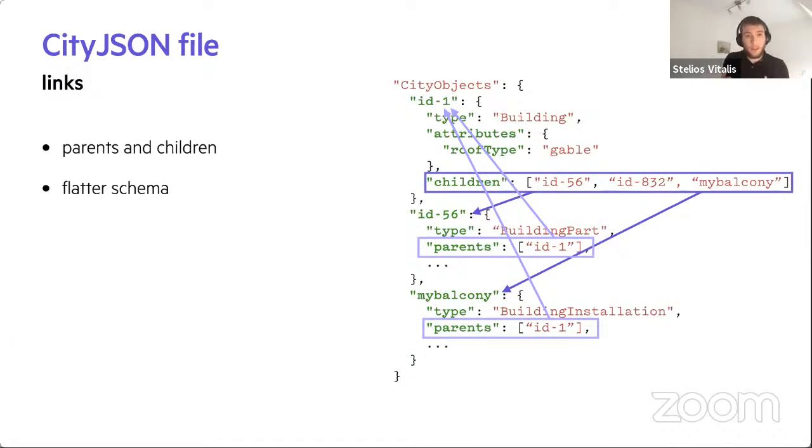Then there's also the internal mechanism of linking. So there's a hierarchy in CityJSON. That's the same in CityJML, but here we flattened the hierarchy somehow. The idea is that we can have buildings and building parts, and the building parts could be under the buildings. And I'm going to show an example later on to understand this better. But we are doing this through linking. We have this parent-child hierarchy between objects. So there can be objects that are parents, and they have certain children below them, and that keeps some kind of an ownership relationship between them.